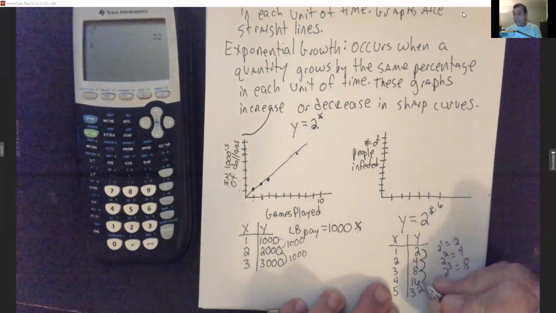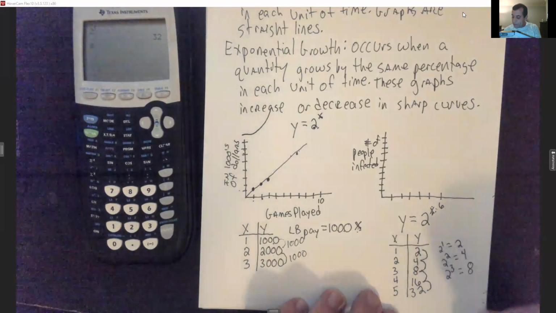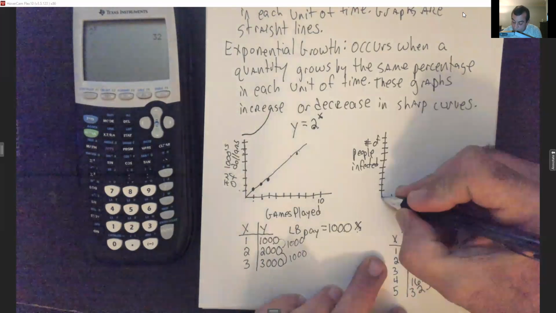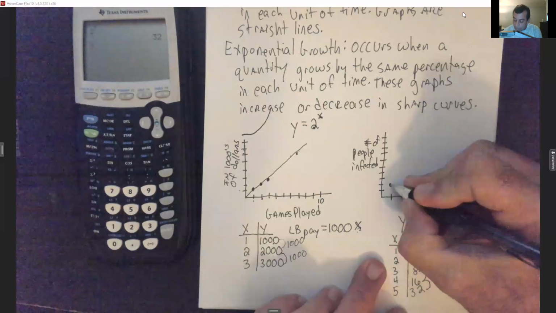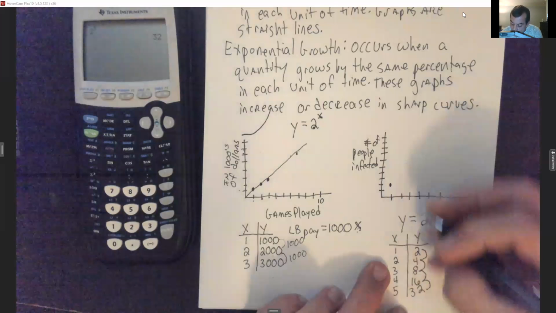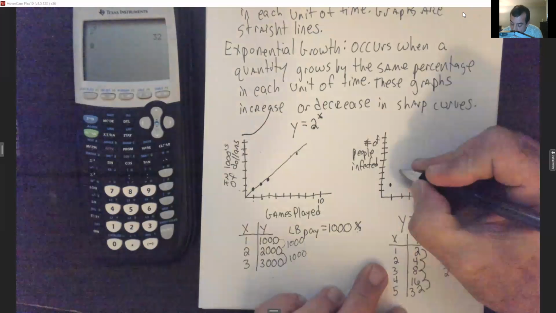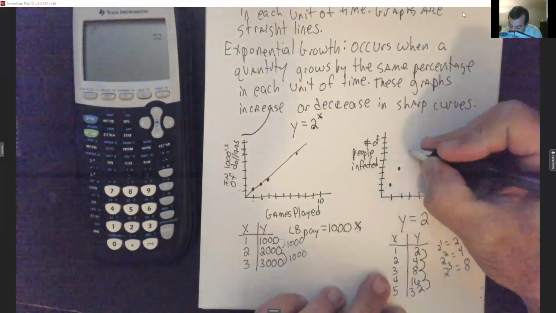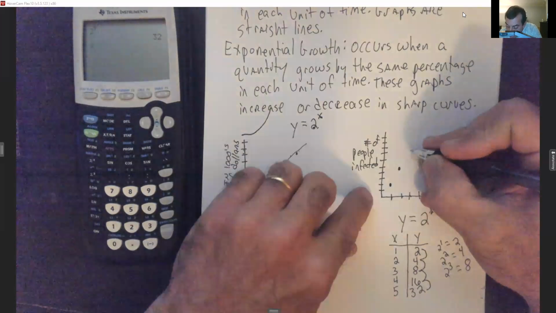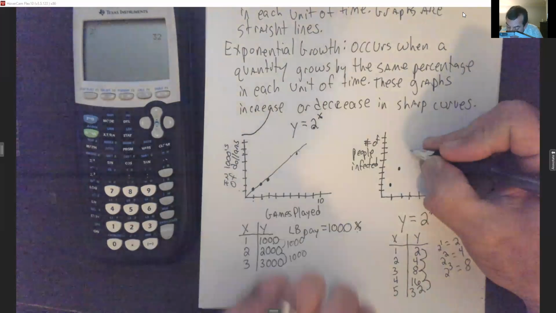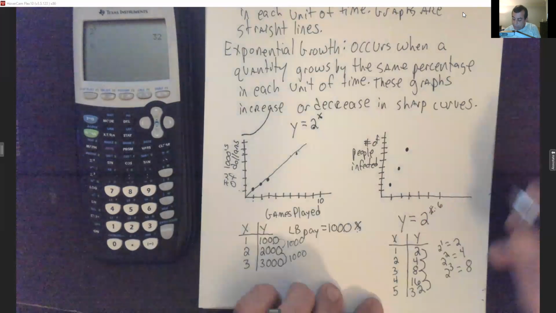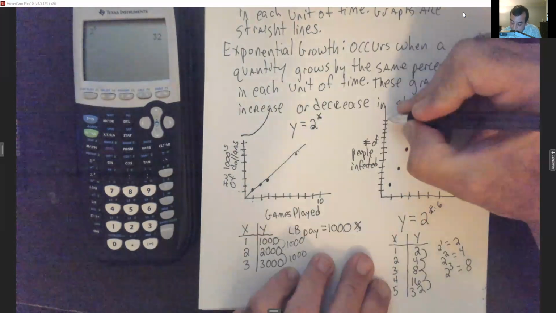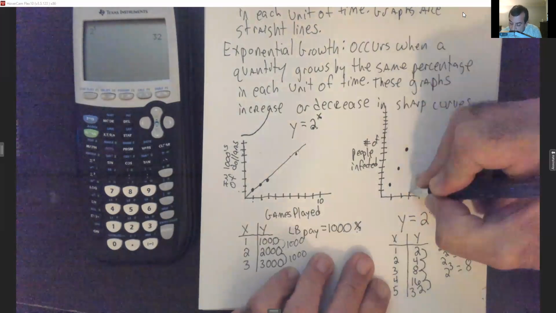They're doubling each time, okay? So that makes this graph grow a lot quicker. So watch this. Over here at 1, we were up here at 2. Over here at 2, we were up here at 4. Over here at 3, we're already up here at, let me see how many I did. So I did 10. So at 3, 8 would be right here. And watch this, at 4, this is going to be all the way up here at 16. So at 4, I'm up here at 16.